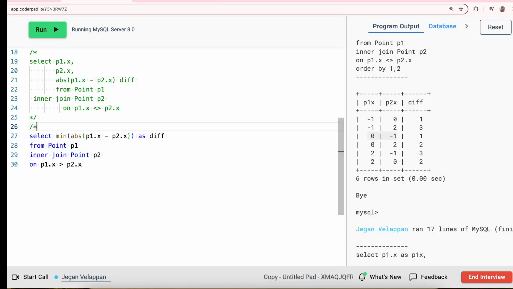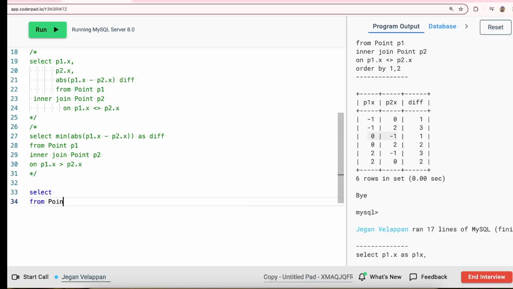And if you want to think about how to use the window function, then we can see how to do it. Let's take the lead and lag option. The main advantage of using a window function is that in a self join, you use the points table twice. If you use a window function, you don't have to. You can just compare only once.